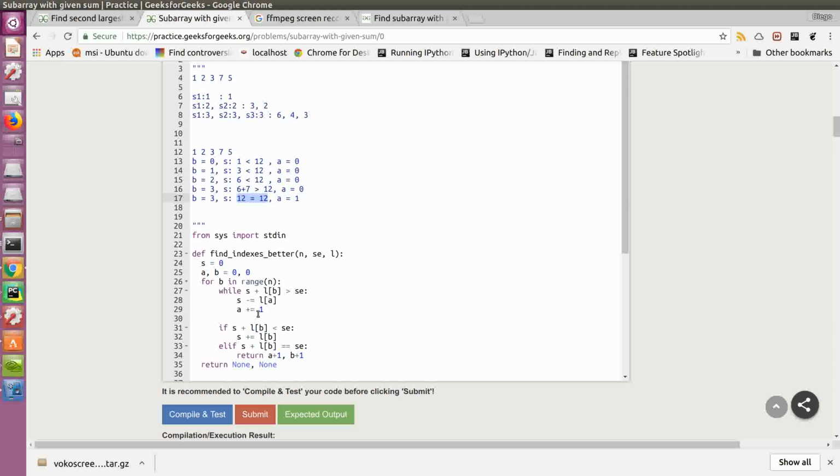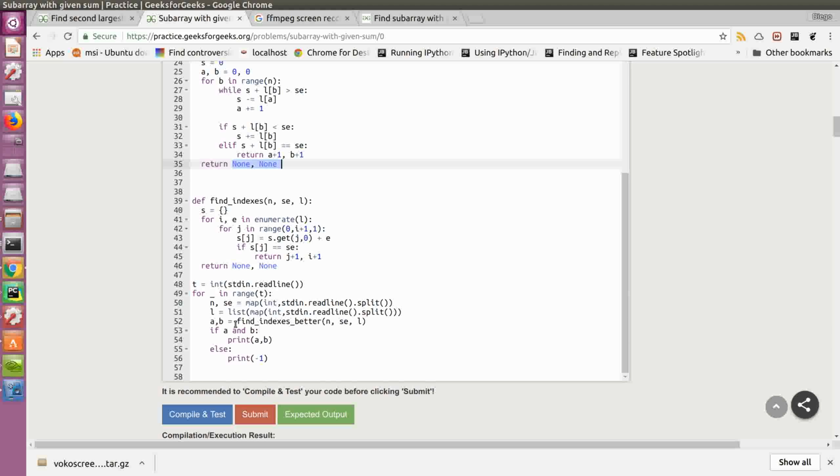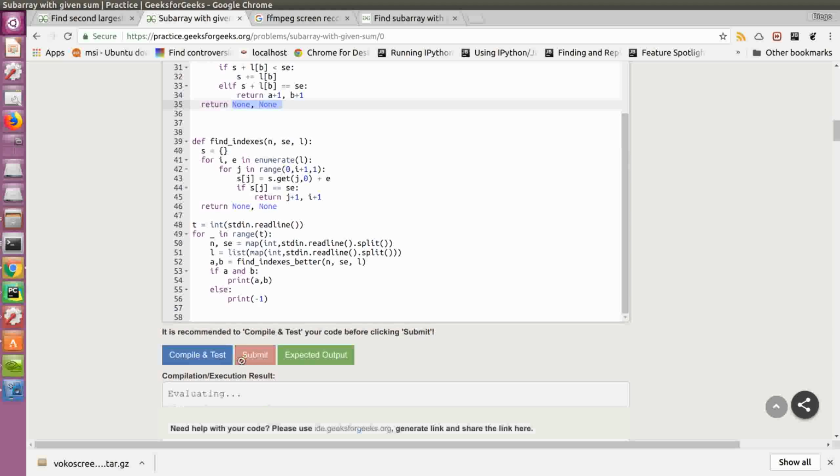And this is what I do first. Then if the current running sum plus the current element is still less than the expected sum, then I do sum the current element. Otherwise, if it is equal, I've found my element, and that's what is returned. If I cannot find anything, I return none, which I then interpret as a -1 as I submitted, and it gave me a correct answer as I replaced the name of the method here. And that's how it's done.